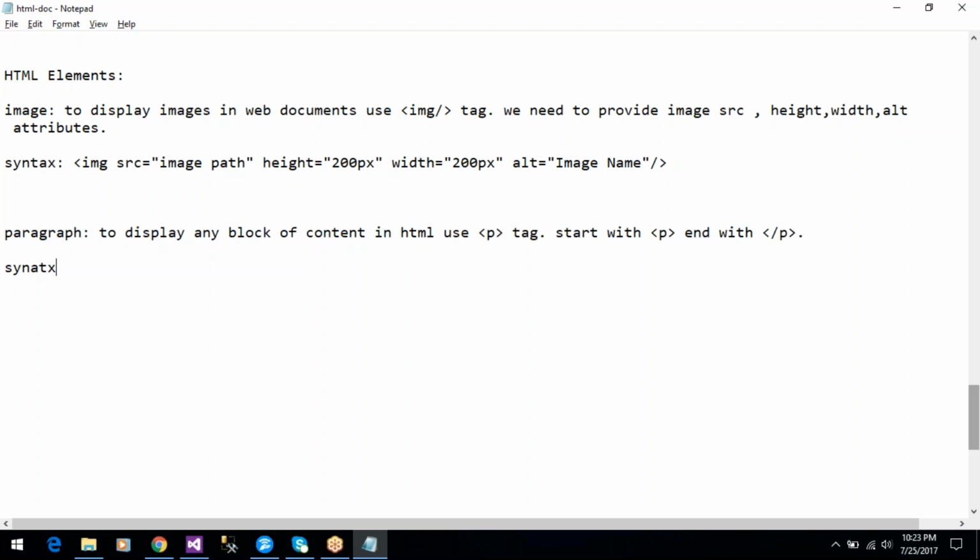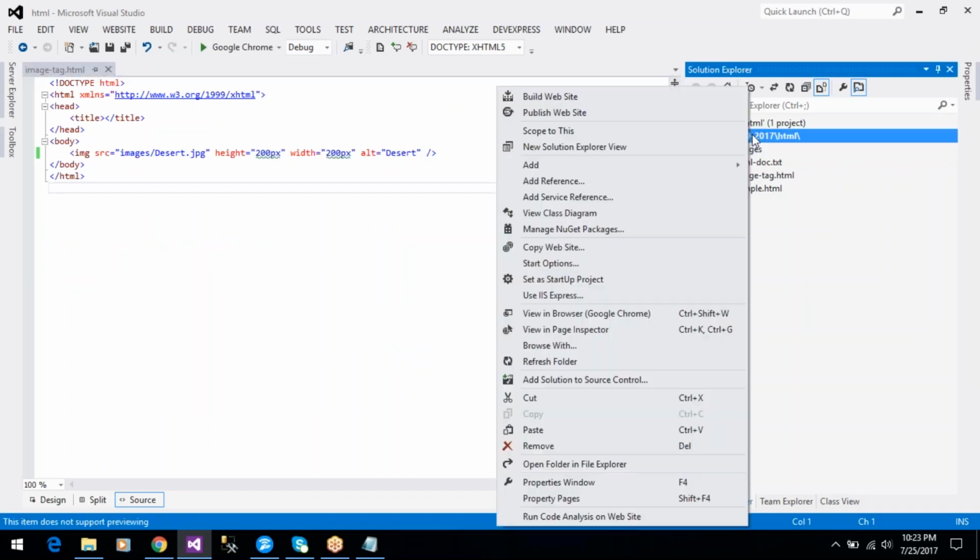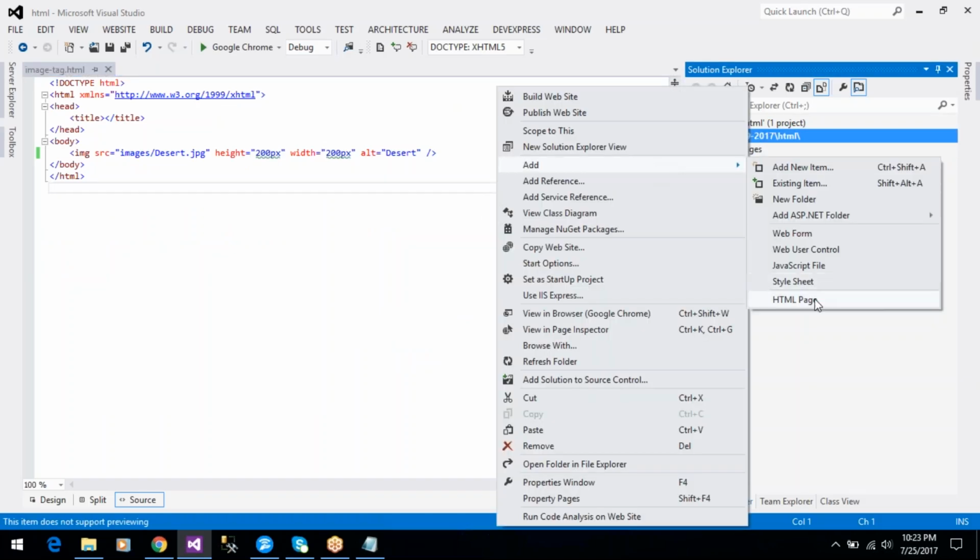So syntax, so this is the paragraph syntax, and between the starting tag and ending tag, this is sample content. Okay, this content will display in the browser. So an example for this paragraph, create one HTML form.